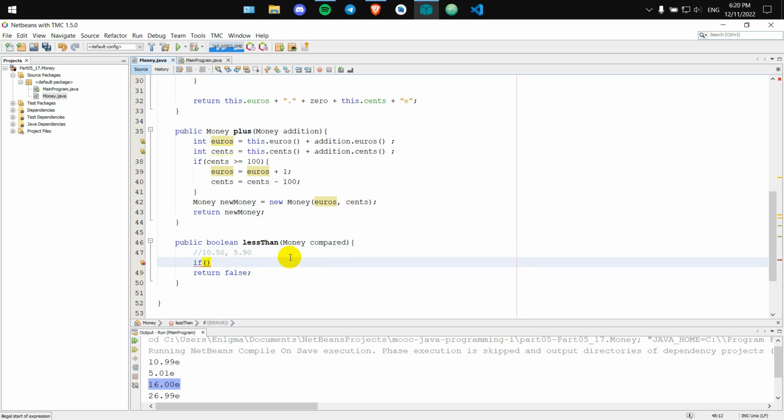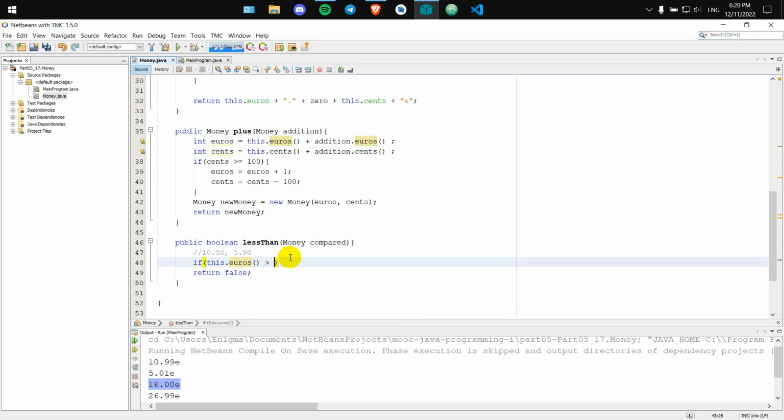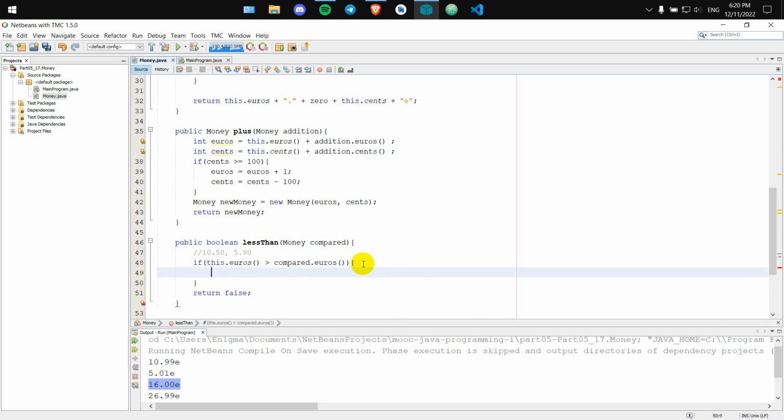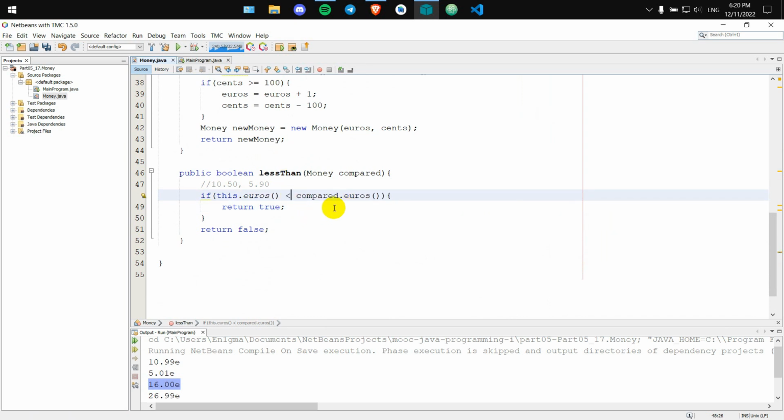If this dot euros is greater than compared dot euros, then we are already going to have that our object is less than euros, then we're going to return true.